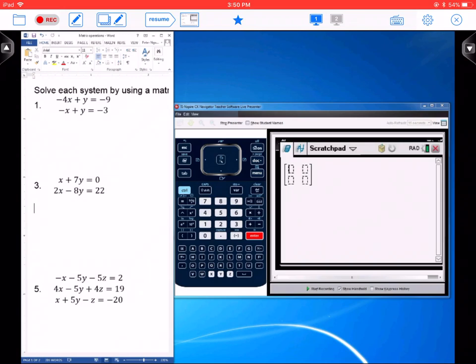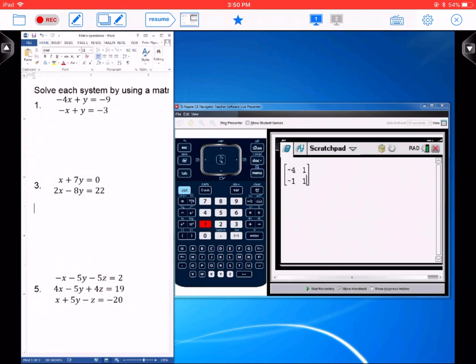So we're just doing the left side of the equal sign, right? So we know -4x plus y, that's number 1. And then there's a -x plus y for the second equation. So just put the coefficients. Now remember, coefficients are just the numbers in front. So ignore the variables for now and just put the numbers in front. So -4 is the number in front of the x, and 1 goes there, because that's the number in front of the y. Go down here, do the second equation. So -1 is in front of that x, and 1 is in front of that y, right? That's just the left side of the equal sign, okay?